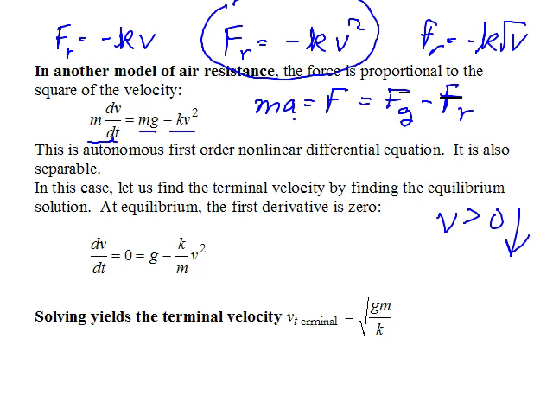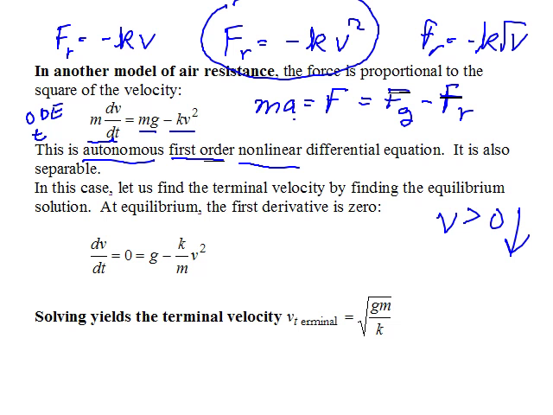This is a very interesting equation. This is one we have not solved before. What kind of equation is it? It's first order, because the highest derivative is the first derivative. It is an ordinary differential equation because there's only one independent variable, and that's time. It's autonomous because time does not appear by itself anywhere in the equation. However, it is nonlinear. Why is it nonlinear?